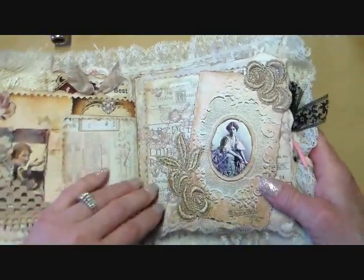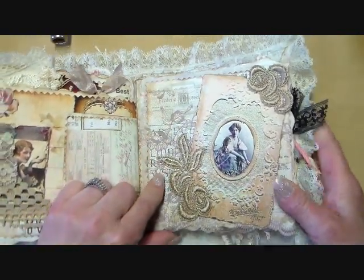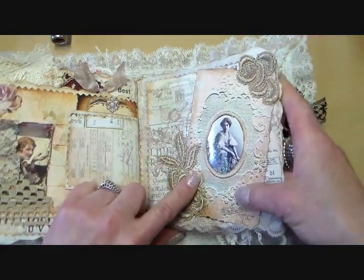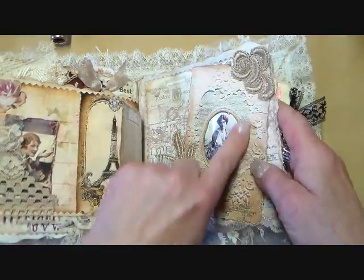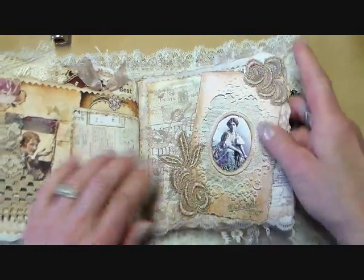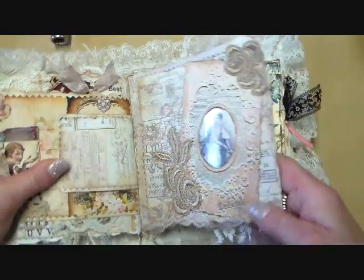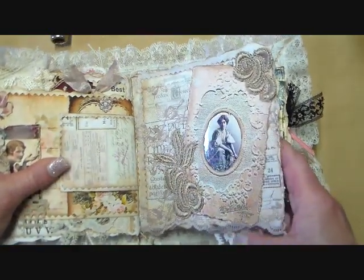And this page here, I put the background paper, layered some beautiful lace that I got at the bins, and this beautiful frame here with a photo that I got from Tsunami Rose, and then added some coffee stained appliques there. I love that. So pretty.